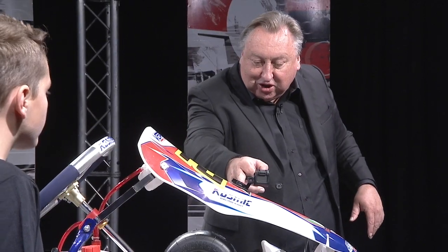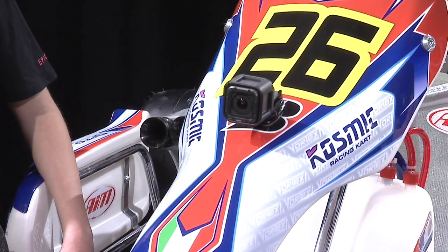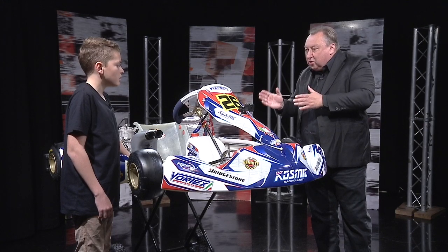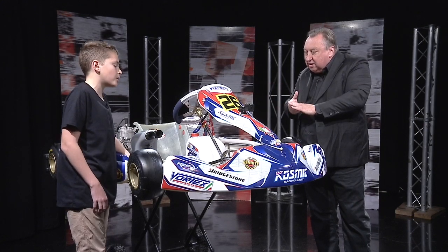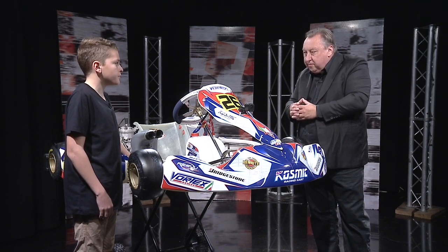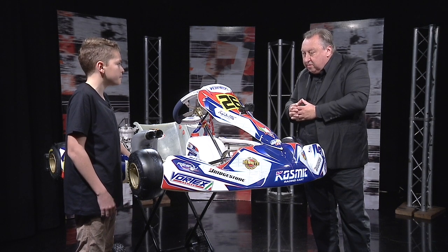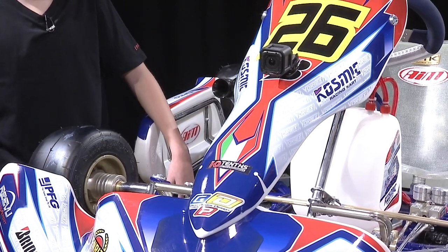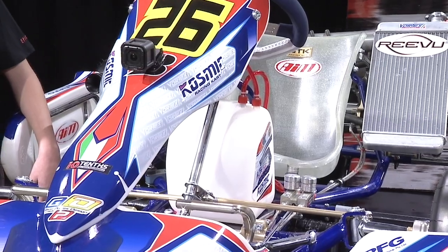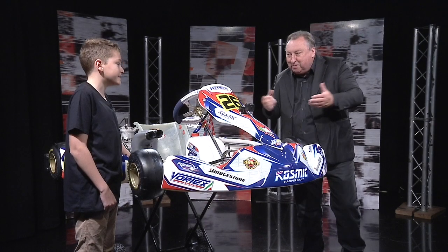You've got your GoPro camera up there. Apart from being really cool, do you actually use it for training? Definitely. It's probably one of the biggest aspects in karting now - to have a camera so you can review your footage and see where your errors are and improve on your lap time. That sort of technology back years ago would have been worth tens of thousands of dollars, and now it's only a couple of hundred.